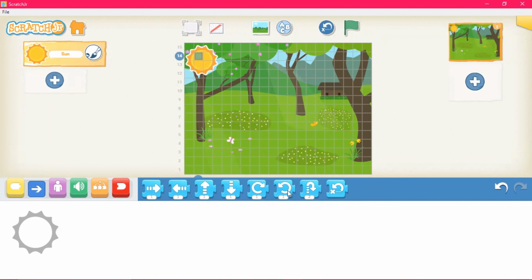Now, I'll show you the example for the left one. I type the same number, 12, and this sun will start turning from the left. Have a look. Wow. So that's how you make your characters turn. Let's get a character.